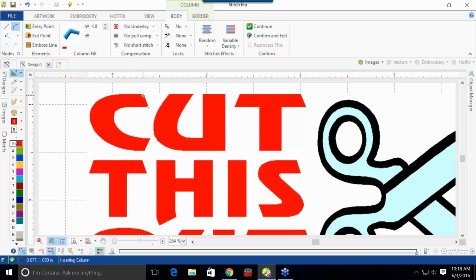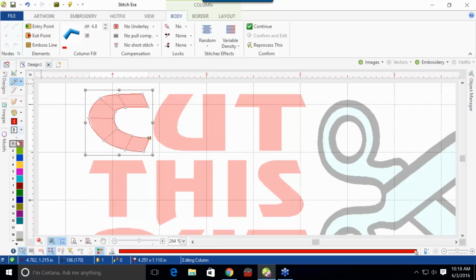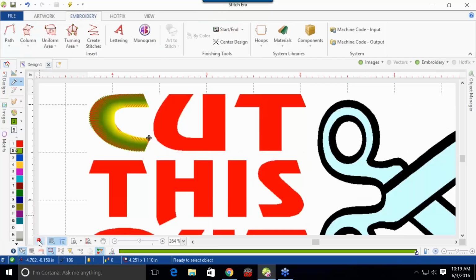So what you have to do is go across the object in a zigzag pattern, left and right or right to left, it does not matter, top to bottom, bottom to top, as you go around to define the satin. And then enter, and of course it's red on red, we can't see that, so we'll change it to green, and there we go.